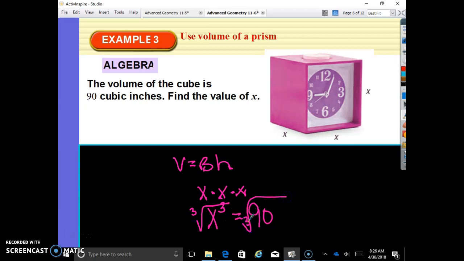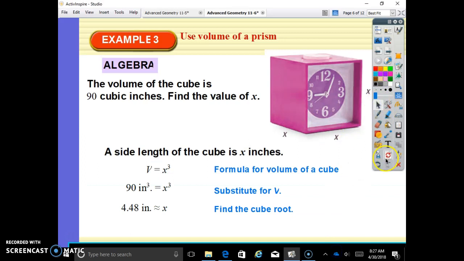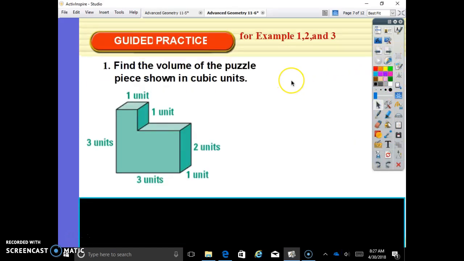So you take your calculator, 90, second, the y to the x, 3, equals. And you get 4.48. So does everyone understand how to use your calculator on that one? You press 90, second, the number right above your divide symbol, and then press 3, equals for the cube root. So you could do that for the 5th root or the 6th root, and so on. So that's 4.48. I'll work with you right after class.